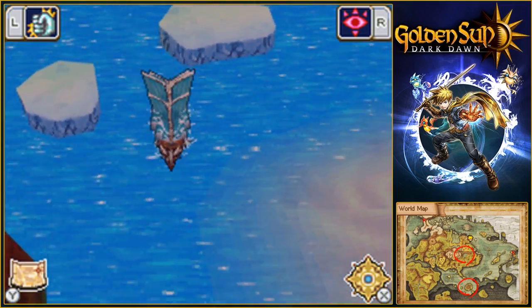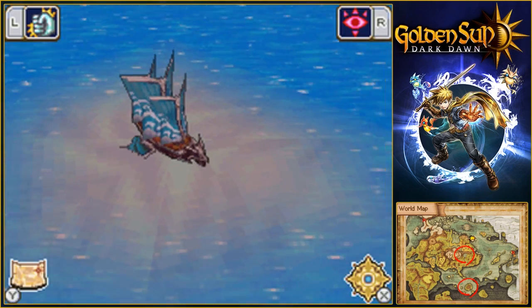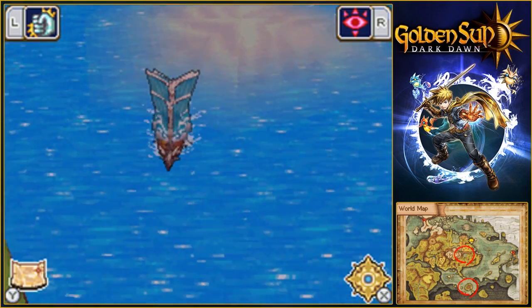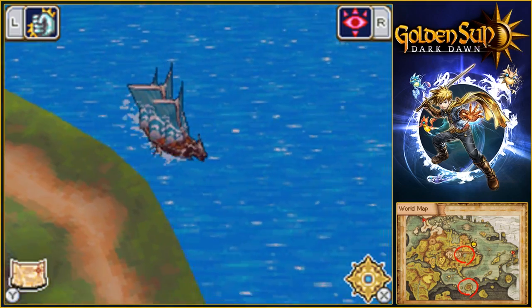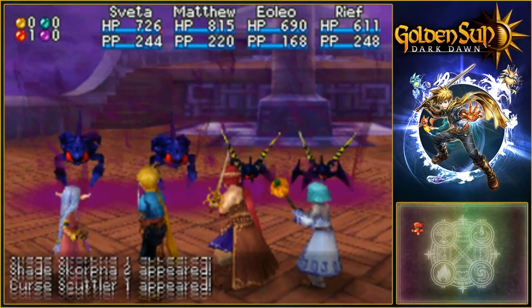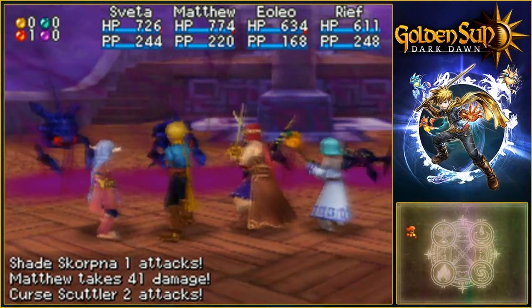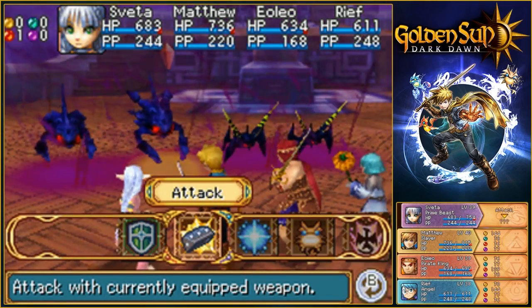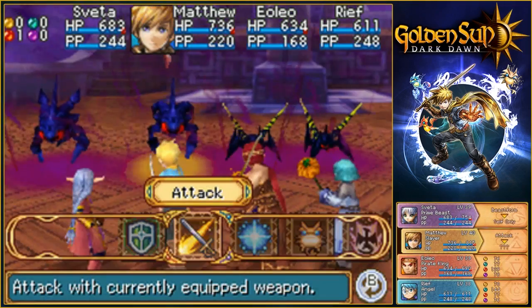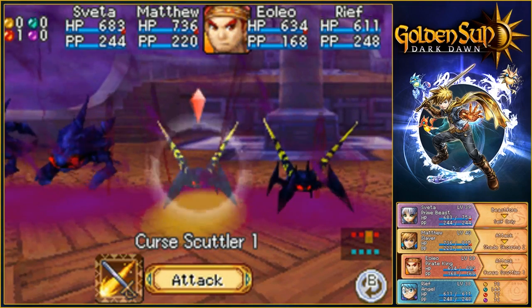So let's just follow the coast on down to Sana. There's a person in the water. No, wait, that's just Matthew's reflection. Sure. Alright, we got a big party again. And they've caught us by surprise this time. Not doing too much damage, though. Of course, our party is leveling up as we go, so should be fairly strong at this point, eh?